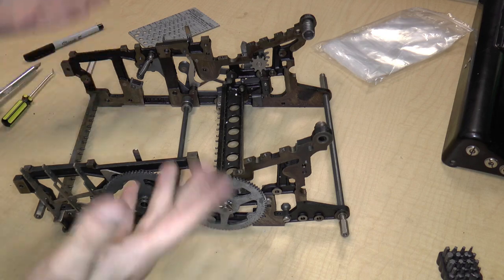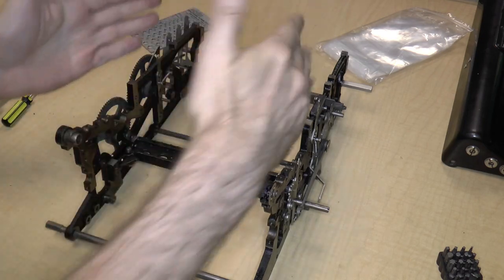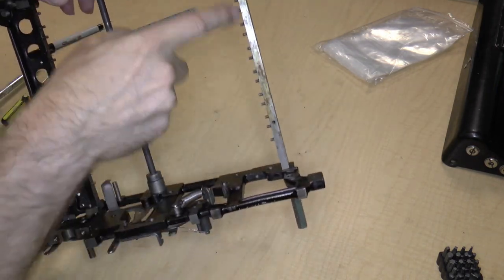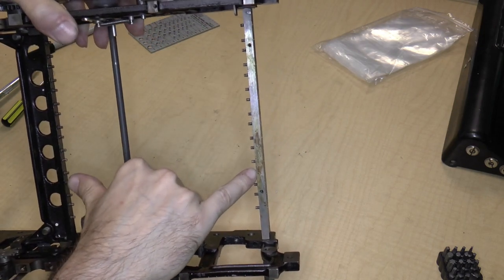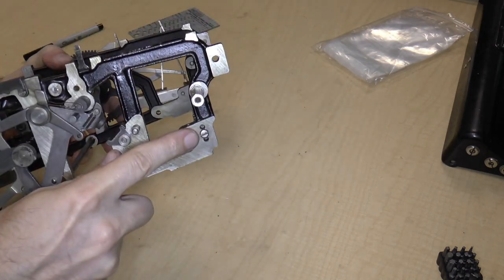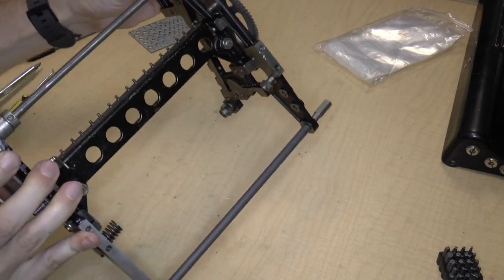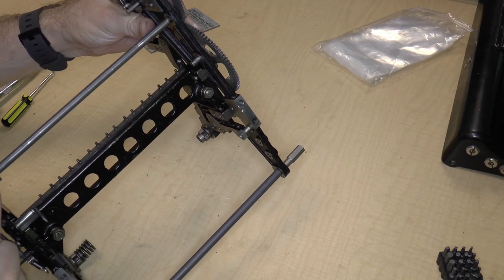I think the plan is going to be to attempt to separate the two sides of the frame. We've got several things that are holding it together. We've got the front bar with pins in it — and these pins were for the keyboard rocking bar things. There's a screw here, another screw on the other side. Also this axle in the middle, I believe, can probably be removed.